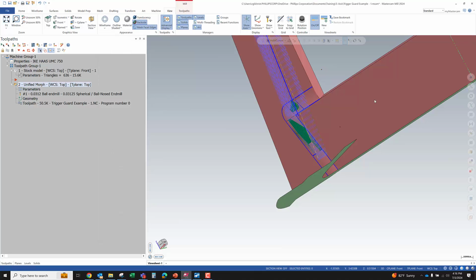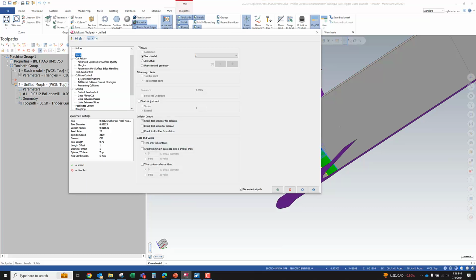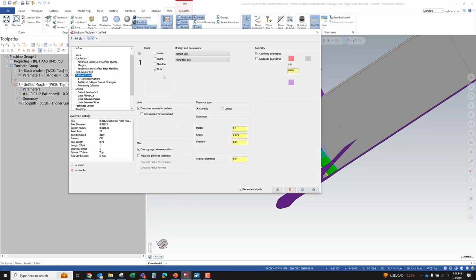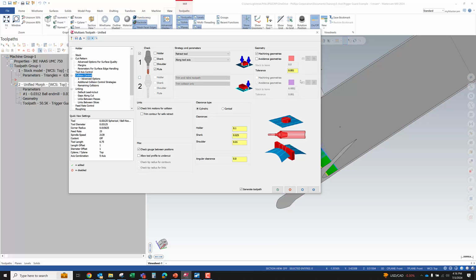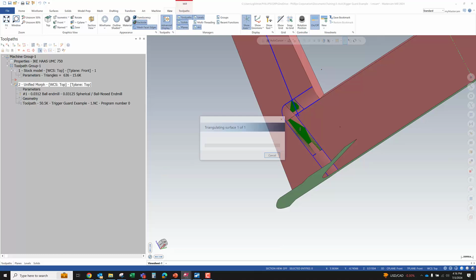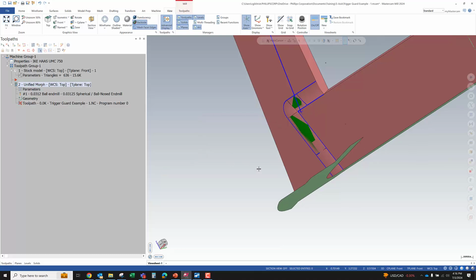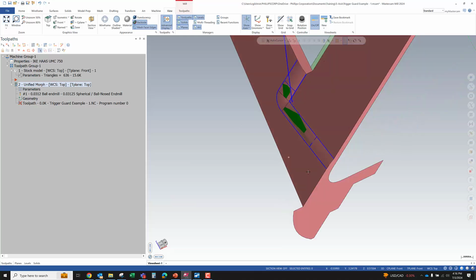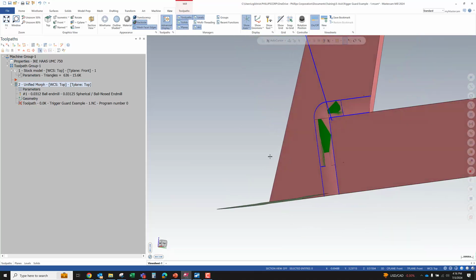Like I could say, all right, there's my stock, there's where I want to cut. I've got in my collision control, I've got this guy. This takes processing time. So I'm going to get rid of that collision, and the result's going to still be exactly the same because I told it where the material to be removed is.